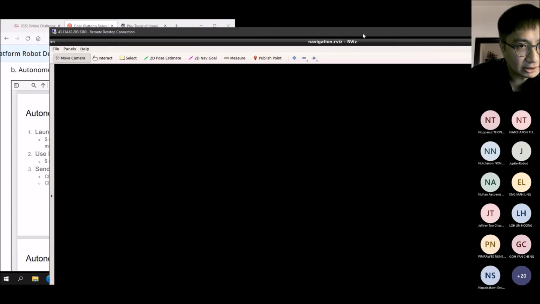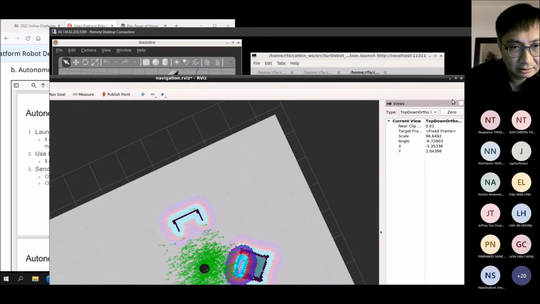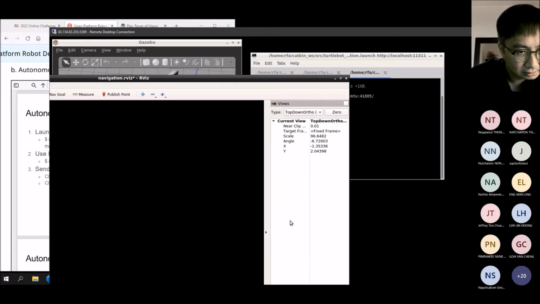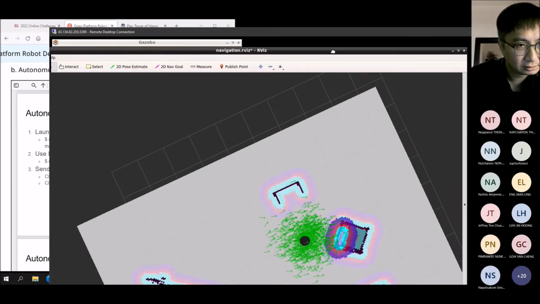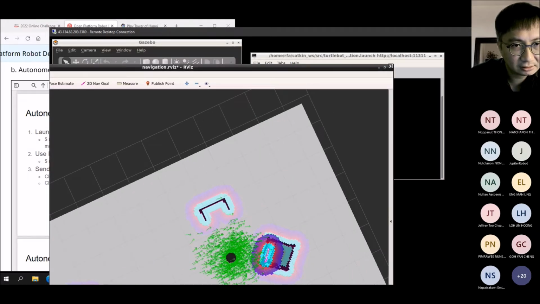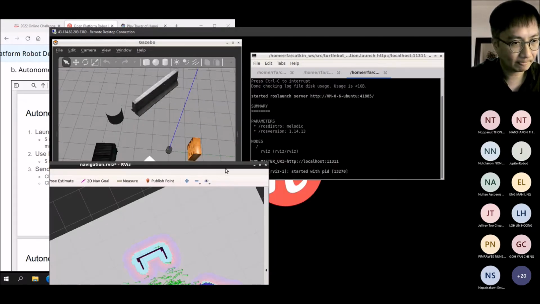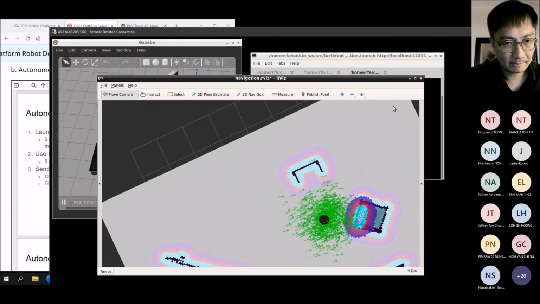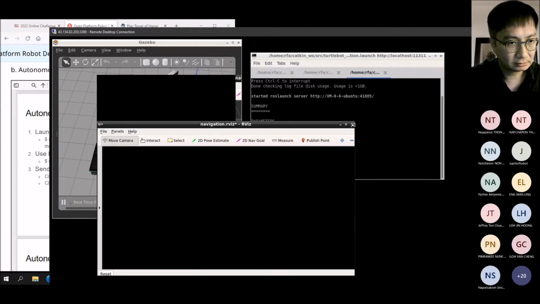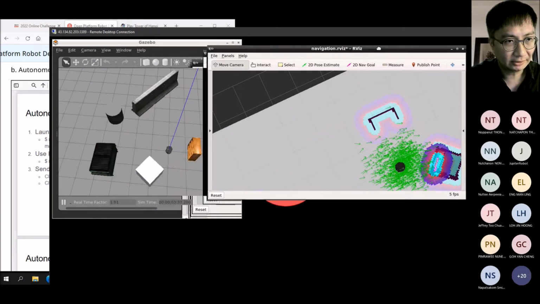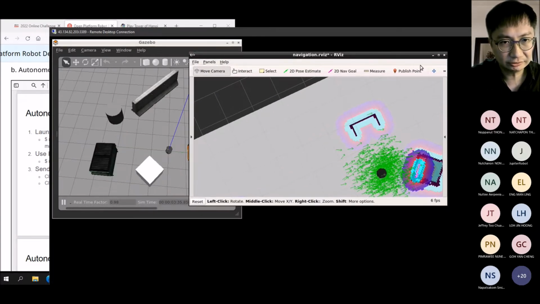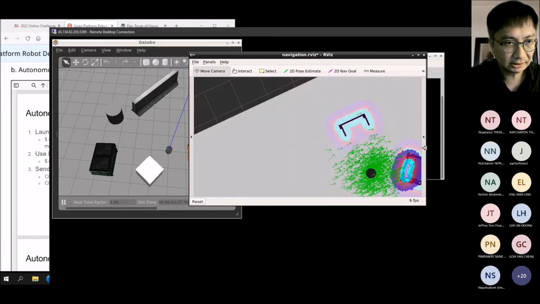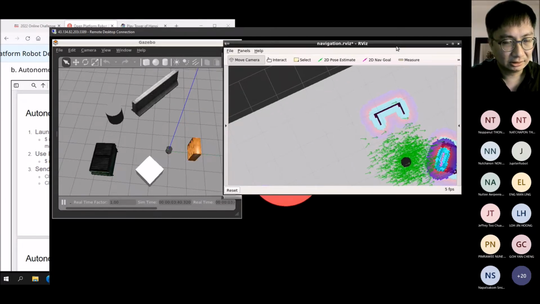Let me make it smaller so that you can see clearly. Still very big. Okay, I have it like this.